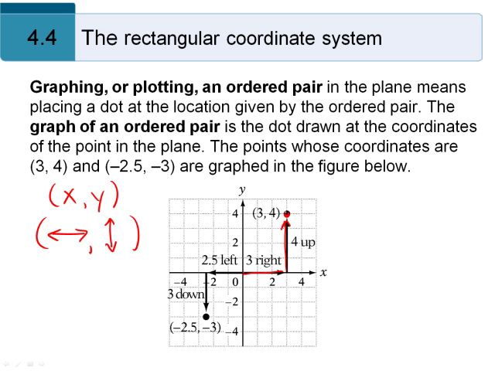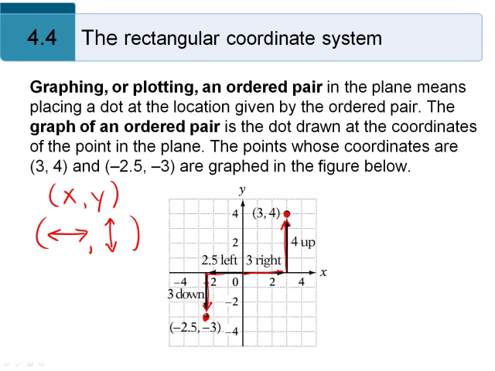To get to (-2.5, -3), you have to go over. Now, 2.5 is not exact. You just go over halfway between the -2 and the -3, and then go down because it's a -3, 3 places, and your second point is there. So you're going to really need to make sure you know and understand how to graph points, because in the next section we're going to graph lines, and lines are made up of points.